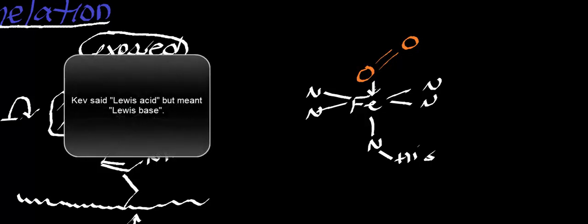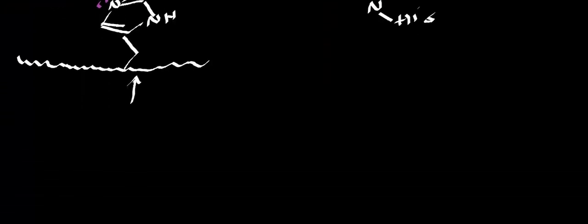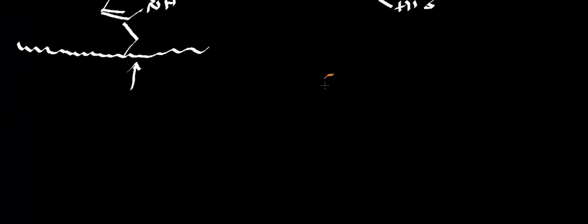Now, the question you might be asking is, why does oxygen come in at an angle like this? It doesn't come in perpendicular to the porphyrin ring. It comes in at some angle theta. The reason is that if you look at diatomic oxygen, you have to remember that the lone pairs on oxygen are right here, for both of these oxygen atoms. If you remember for Lewis bases, which is what oxygen is doing to the iron, it's the lone pair that's acting as the Lewis base, so that's why oxygen comes in at an angle.